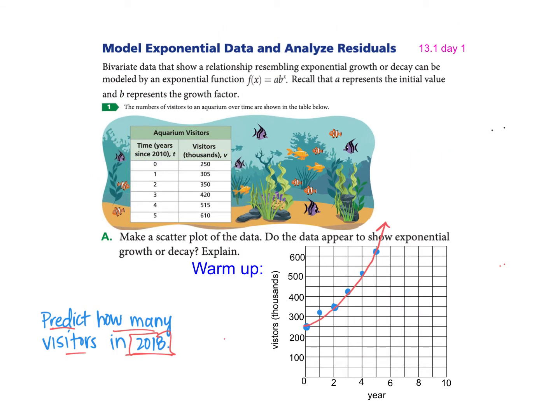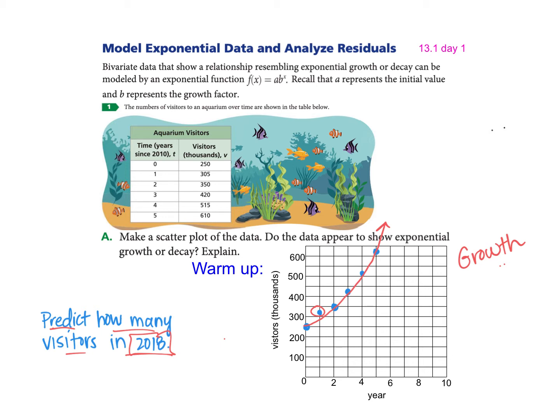All right, so if I take a look at this, I graph the data, and it appears to be exponential growth. Okay, so if you look at it, it is not perfect exponential growth because it is a scatter plot. I've got some points like right here that are not on my curve, but it appears to be exponential growth. It's increasing from left to right.